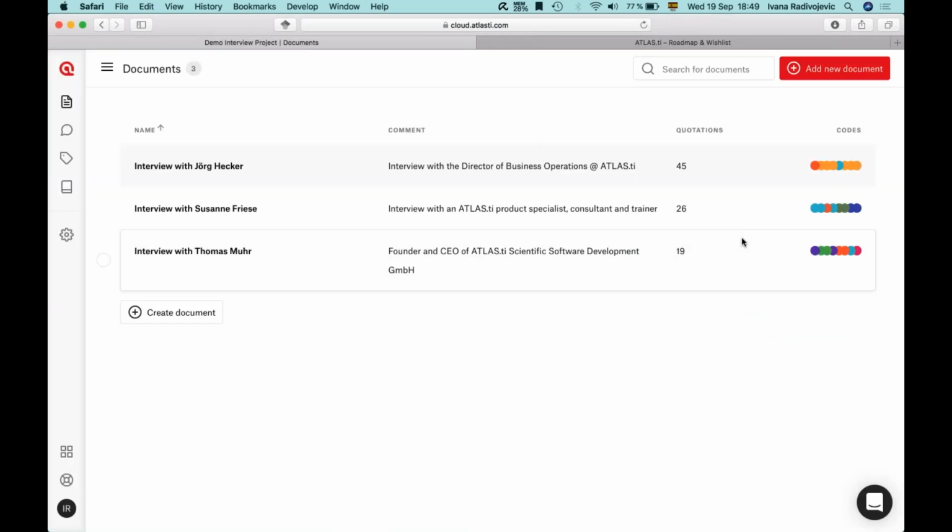If there aren't any other questions, I'd also be happy to hear from you, the actual users. I'm curious to know, has anyone used ATLAS.ti Cloud yet? Has anyone tried it or created their own account and started analyzing some data? You can just write in the chat box to let me know. Or if you would like to open your microphone and speak with us, I'd be more than happy to take time to share with the time we have left. But yes, I'm curious to know, has anyone already used ATLAS.ti Cloud?